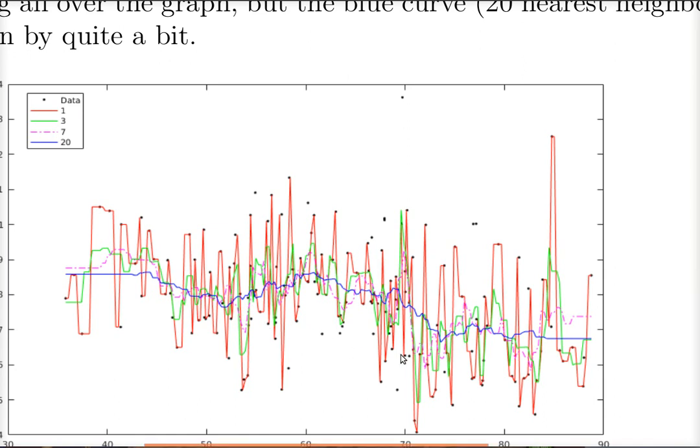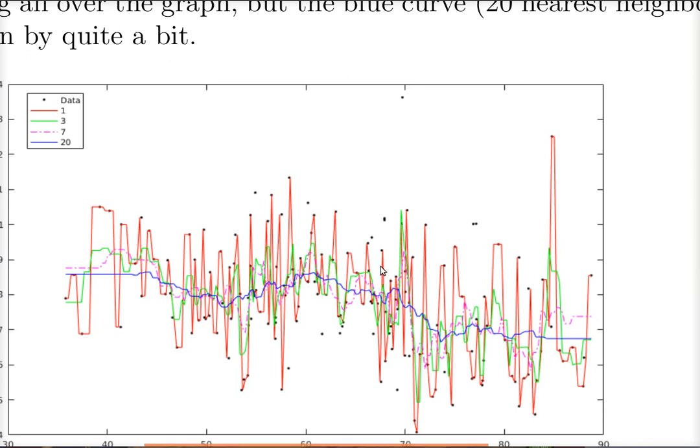And then finally, if you make your neighborhood big enough that you're encapsulating basically the entire data set for every point, then that's going to be just a constant straight line. It's not even going to vary because you're always going to be outputting the same thing. Those are the extreme cases.